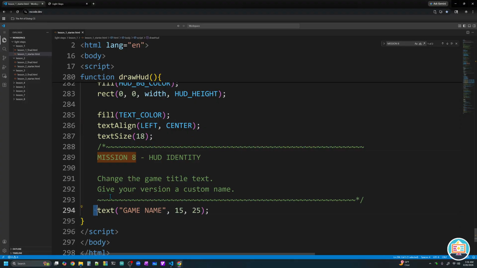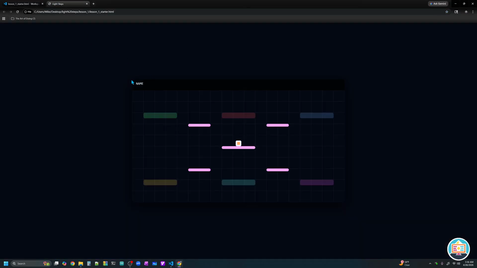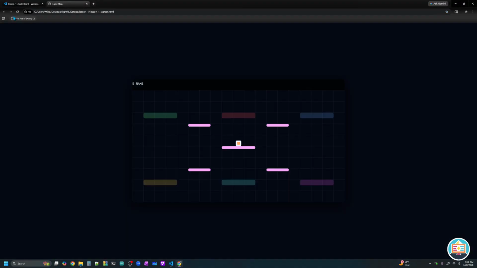All right, so now once we prime for text, we just have to create our text. So we call the text function. And here we take 3 pieces of information: a string that we want to display, its x position, and its y position. I like the x position at 15 pixels in, and the y position 25 pixels down. So when we start talking about pixels, the top is 0 pixels, and then you increase going down. The left is 0 pixels, and you increase going to the right. So let's change our string here to our actual game, Light Steps. And then let's see where that puts us.